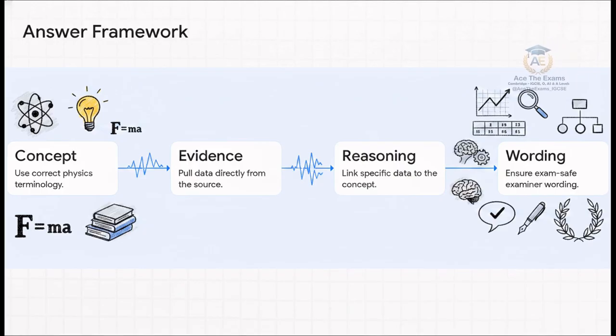You need to link that specific data right back to your initial concept. And finally, Step 4, examiner wording. Make sure you are using exam-safe words to actually fulfill the specific command word requirements. If you lock in these 4 connected steps, you literally leave no room for the examiner to deduct marks.